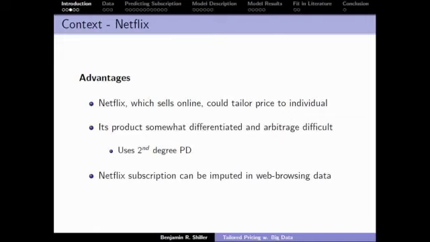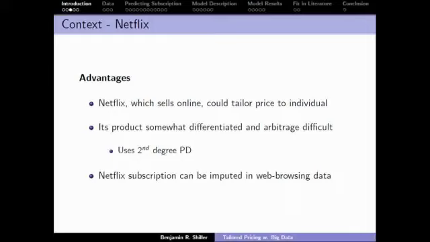So there are a couple of things that need to be true about the product and the level of competition for them to be able to price discriminate. And the fact that they do currently second-degree price discriminate seems evidence that they could, in fact, charge different prices to different consumers. And the third one was key.